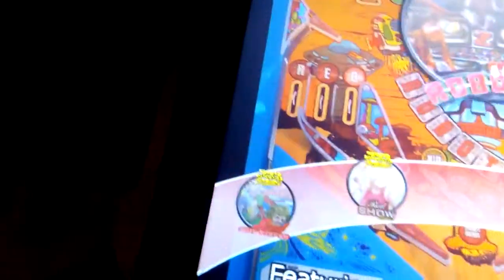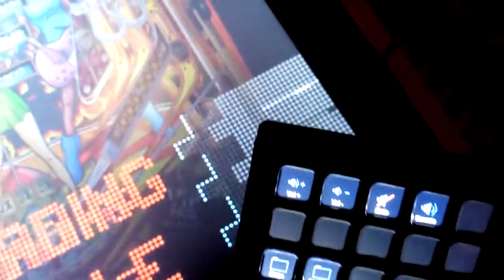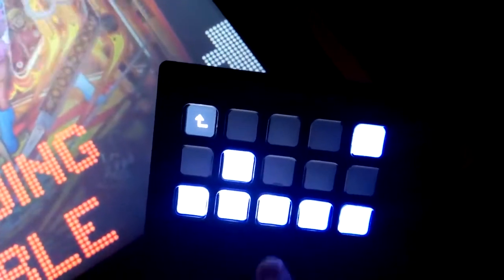I can now also use this without a keyboard. For example, if I start a table in Zaccaria Pinball, I can go to my setup for controls, and this is the up key, down key, left key, right key. I don't think it's that good visible.